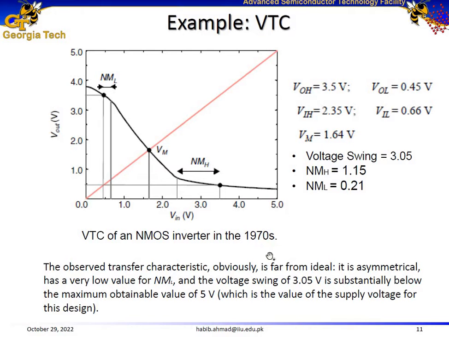It's actually a gate from the 1970s, an NMOS inverter, and looking at its voltage swing, the voltage swing is not good. We want voltage swing from rail to rail, from 5 volts to 0 volts. So the voltage swing is not good. The threshold voltage is not in the middle of the logic swing, and also the noise margin high and low are not equal to half the logic swing. So it's not a good inverter, but anyhow, the example is given just to let you know how to calculate these parameters.